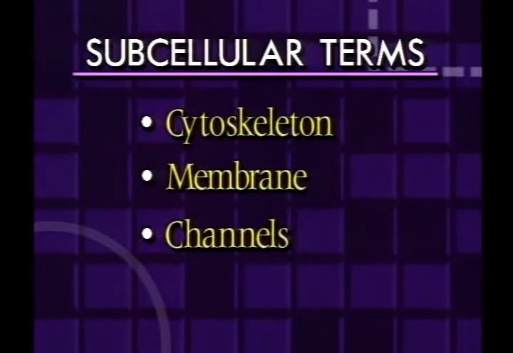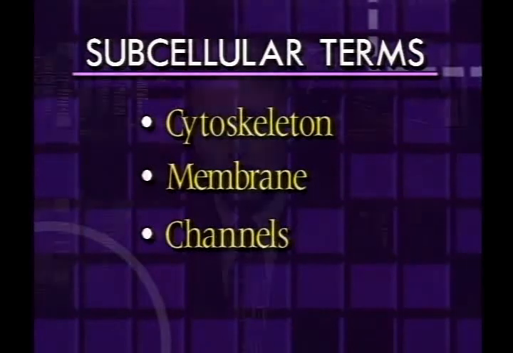And then there are channels. Channels are specialized pores that exist within the skin, the membrane. And these channels allow the movement of charged particles such as sodium and chloride and potassium. And it is the movement of these charged particles that causes the electrical activity within the individual nerve cells. Channels are important because chemical transmitters may affect the flow of ions through these channels, and some medications affect these channels and their control of the ionic flow.